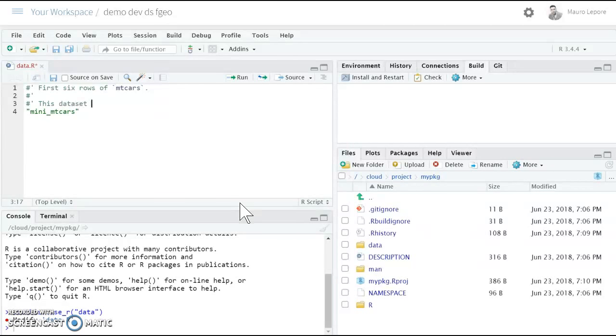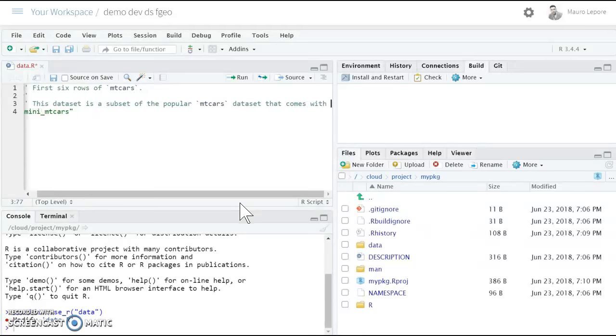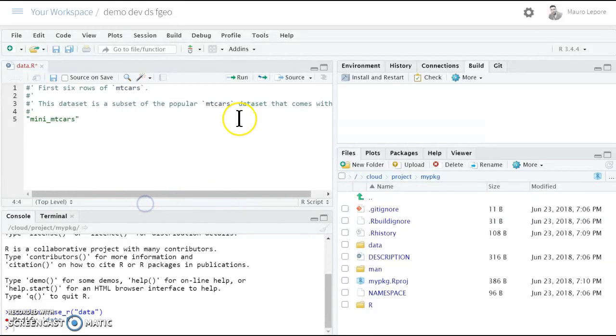This data set is a subset of the popular empty cars data set that comes with R. I could add more information here, but for now this is all that I will include.